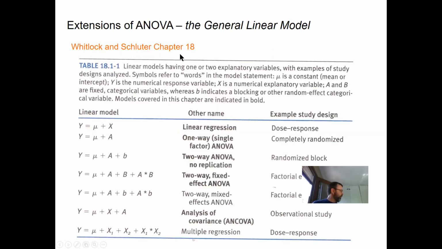So first is I want to direct your attention to the book, chapter 18, Whitlock and Schluter, in which they have a whole section on multiple response variables. And one thing I want to say here, just break it to you for the first time, is that there is an underlying general linear model, GLM, under regression, under all forms of ANOVA, and under multiple regression. They're like a family. They're a family of different analysis techniques. Okay. We call it the GLM, and basically understanding that helps you understand all of these different analysis practices, techniques.